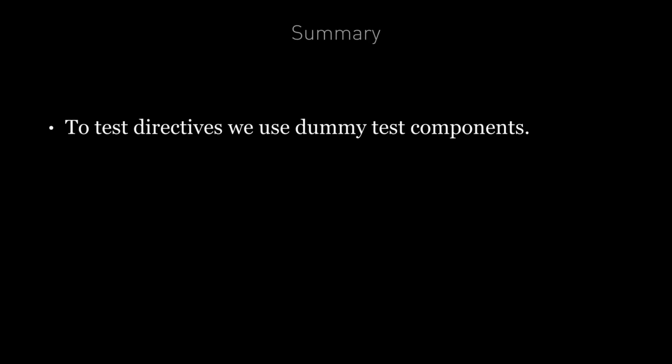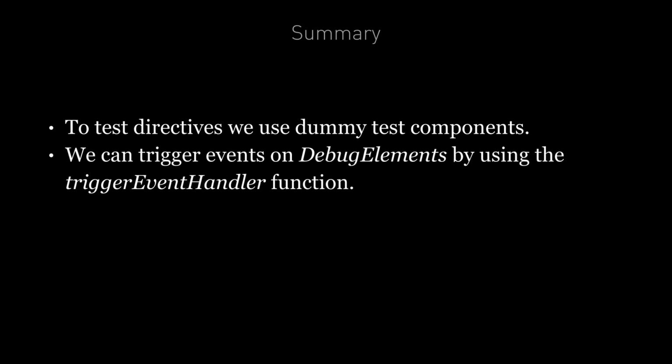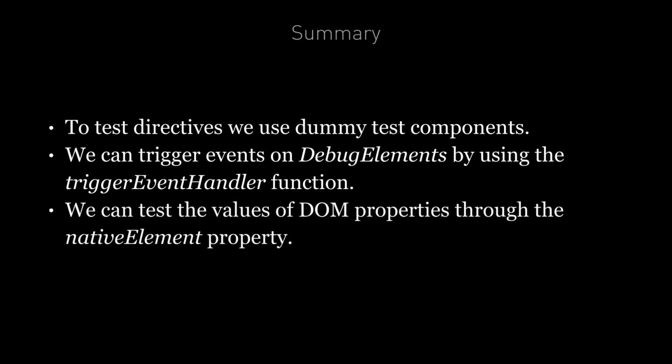So to summarize, in order to test directives, we use a dummy test component, which we can create using the Angular TestBed and which we can interact with by using a component fixture. And then we can trigger events on debug elements by using the triggerEventHandler function. And if we want to see what styles are applied to the element, we can find out via the nativeElement.style property.